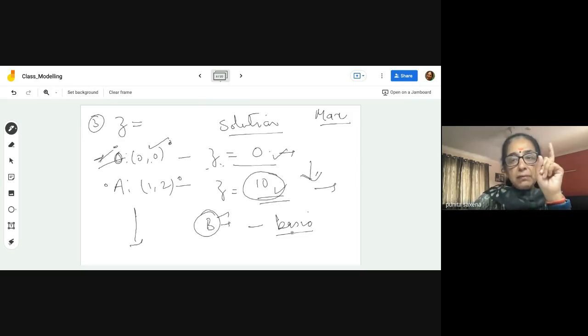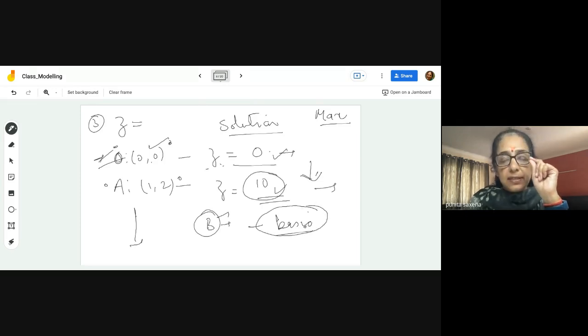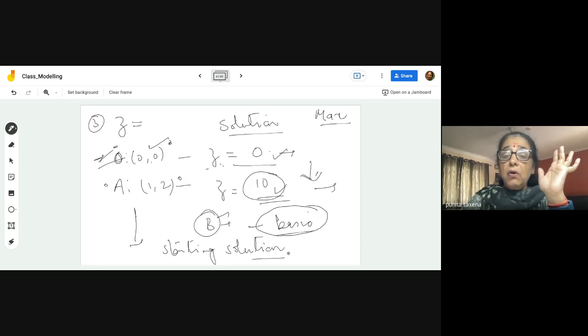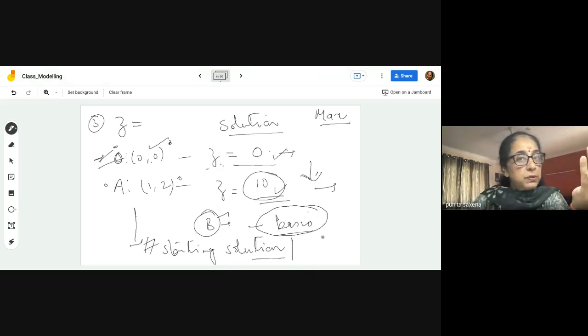Okay. So that means for the algebraic method, we have to learn what should be our starting solution. ठीक है ना, ये हमारी एक तरह से starting solution होगी कि हम शुरू कहाँ से करें, O से करें, A से करें, B से करें, किससे भी, but all of us should start from the same starting solution. Okay, so we have to identify this. What is our starting solution? Number one. Number two, we must identify when to stop because I don't want to compute extra.